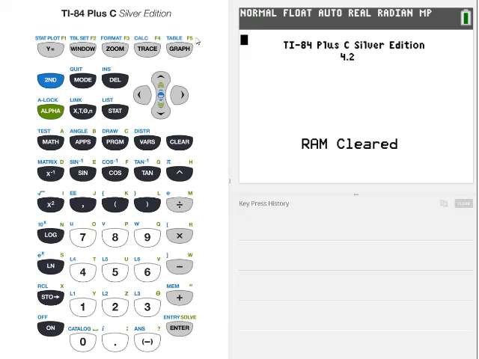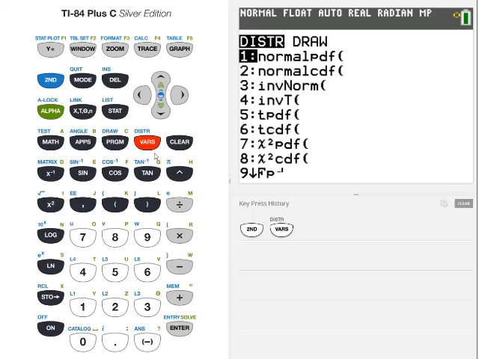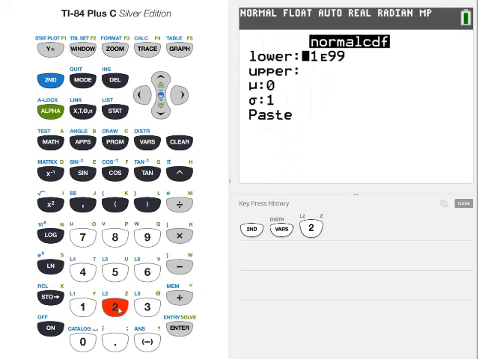Let's look at how to do some of these computations using our calculators. Your calculator may look a little bit different from this, but the procedure is pretty much the same on all of them. Let's start by finding the area underneath the normal curve between z-scores of -0.75 and +0.5. To do this, we'll go into our distribution menu and we'll select normal CDF. Normal PDF is something that we will never use. So I'm going to push 2 to select normal CDF.